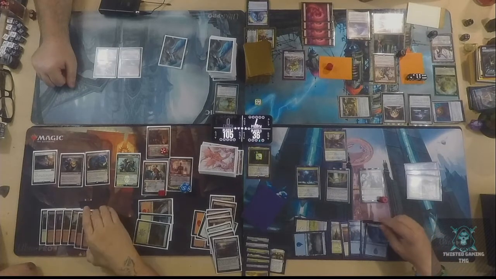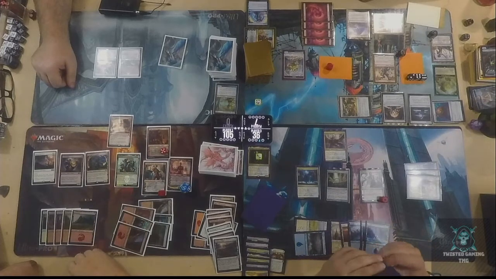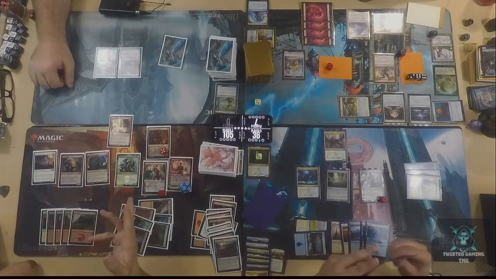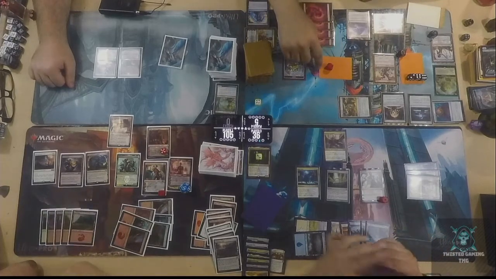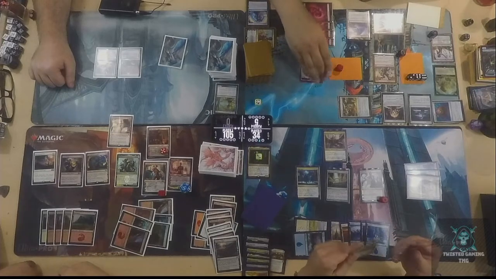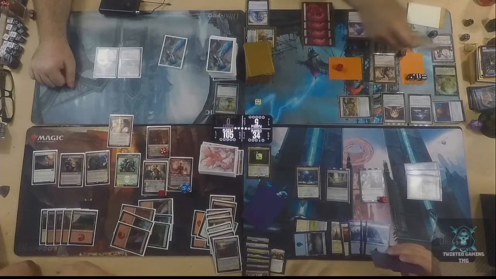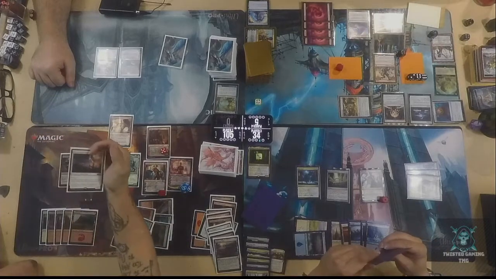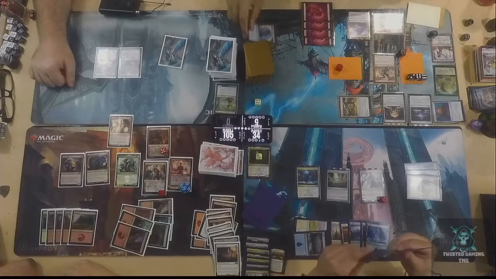Point out, I think this will be funnier. 1, 2, 3. Sweltering Suns. On cast, you each take 2 because of Gutter Snipe. And then it says Sweltering Suns deals 3 damage to each creature. By Servo. Well, since it's going on the stack, I'm going to sacrifice this to exile your graveyard. Okay. And then 3 damage.